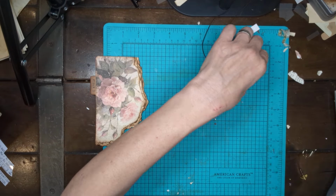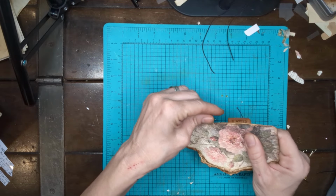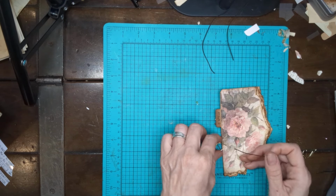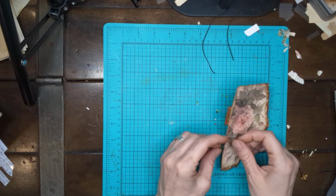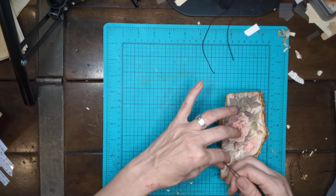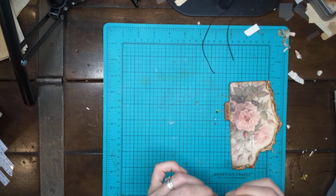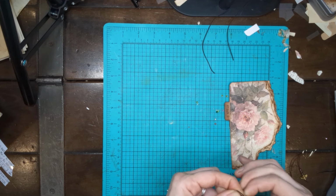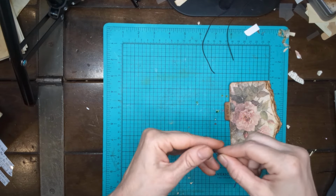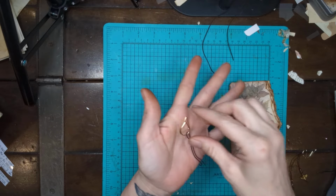So we're going to take, and I'm going to put this on here so you can see. So I'm going to go through this. I'm going to leave a little space here. And I'm going to tie a knot. Because I don't want it completely up. I want it to be able to move freely a little. Okay. So I've got that, right?